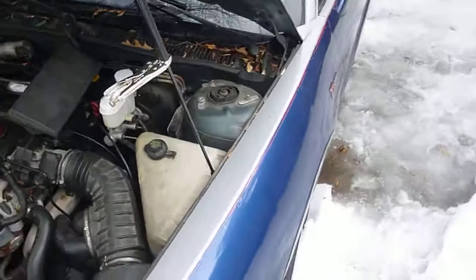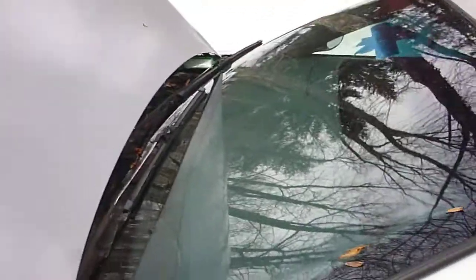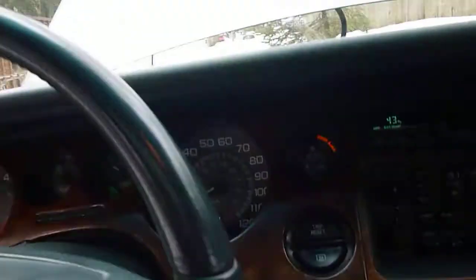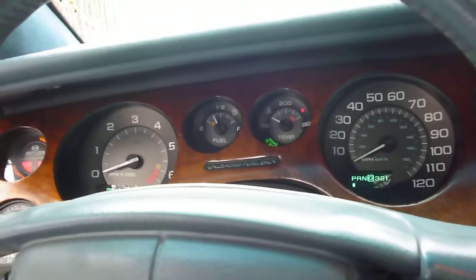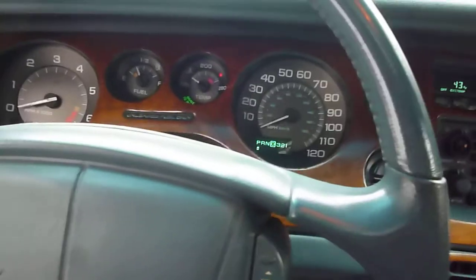Here's another feature this car was never optioned out with, that the Park Avenue got. It should go in this area here, but I'll figure that out later. Next up, I'm going to try to go back to the junkyard and get another one — I want to see if I can mod this into a V-body like a Caprice or Roadmaster. It looks like the same wiper setup, so we'll see what happens with that.